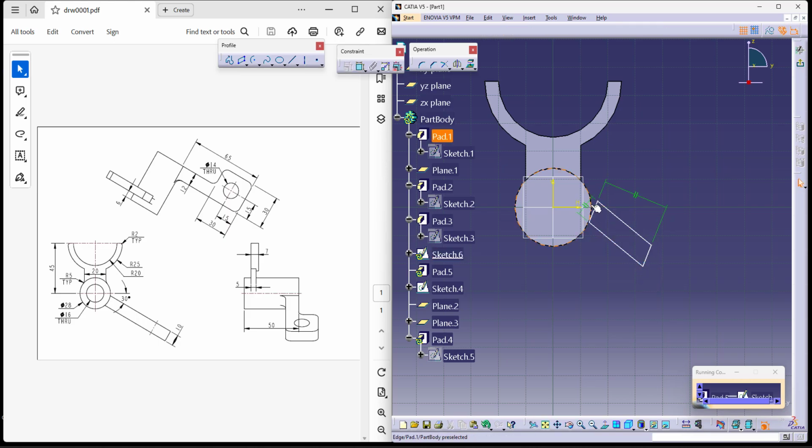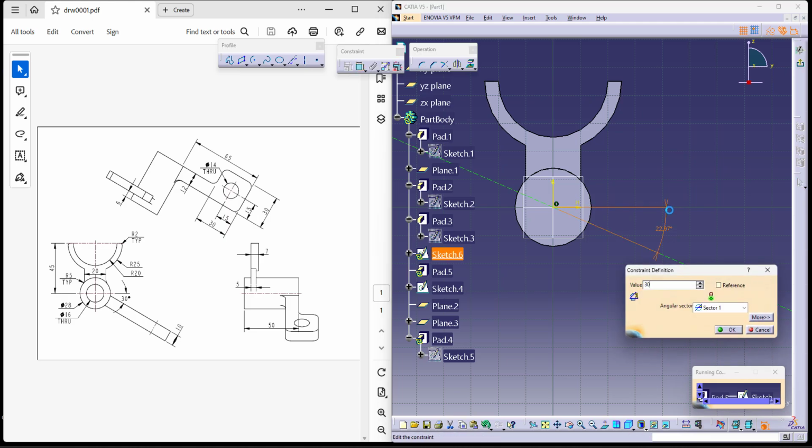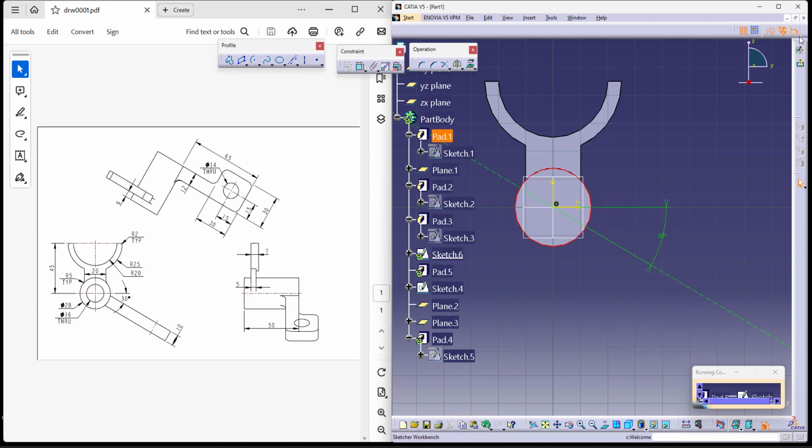This should be coincident on the circle, and then you can start working on it, or you can actually take a reference at 30 degrees and then also work on it. Either way, whichever is flexible for you, you can do it. For me, taking a plane and doing it is more flexible rather than complicating it this way. It's easier for everyone as well.